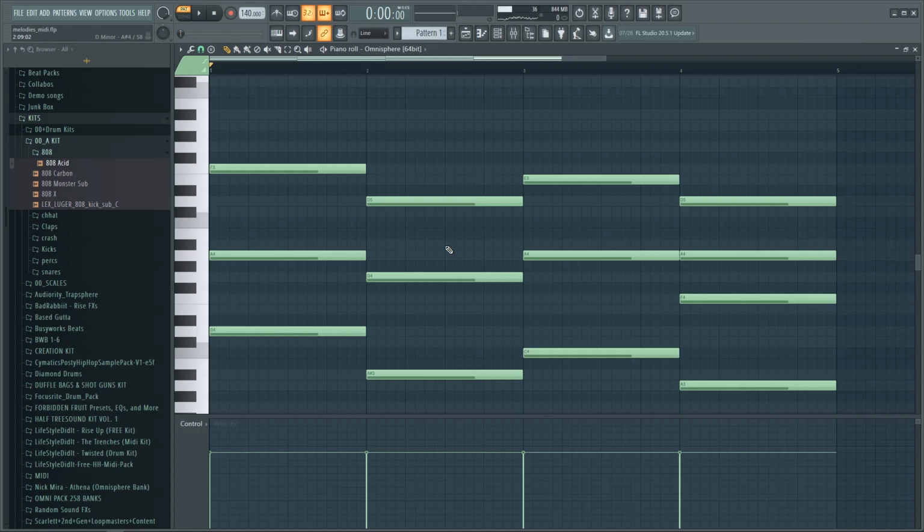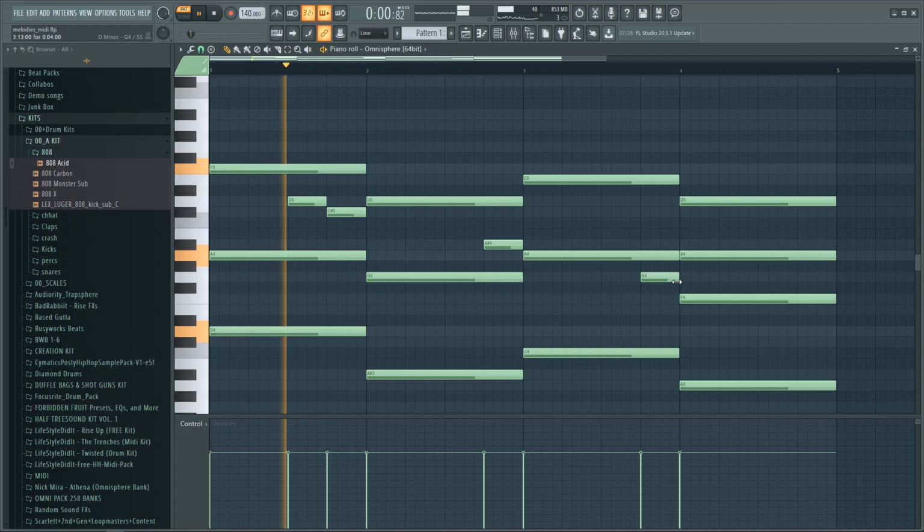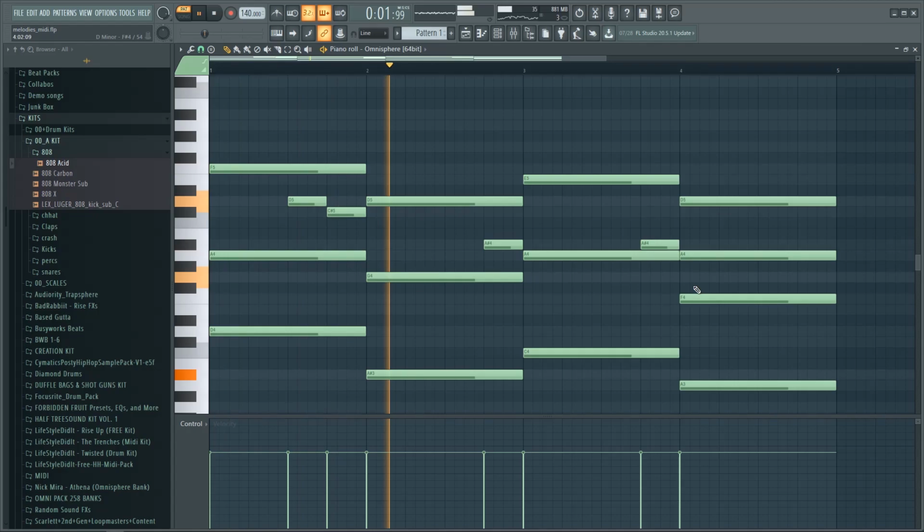Right, so there's a little bit more movement going on there. But this is all just experimental here. You just see what sounds good. Yeah, it does not sound bad. I don't know. Let's try that. We'll see.